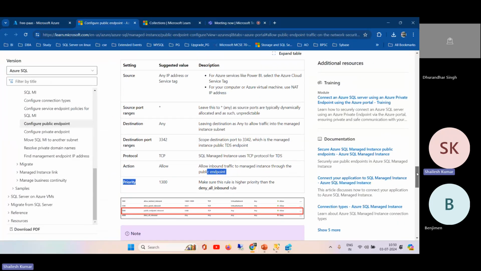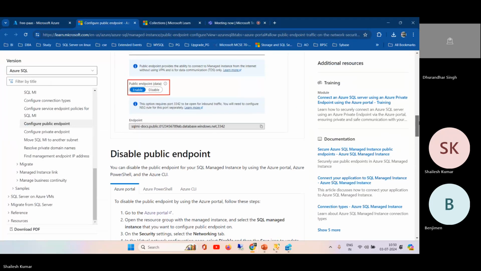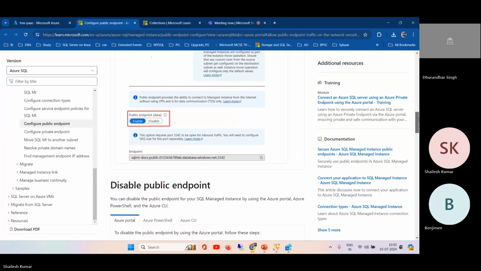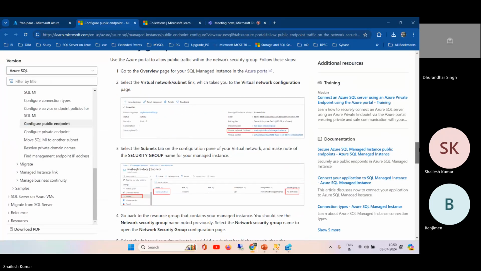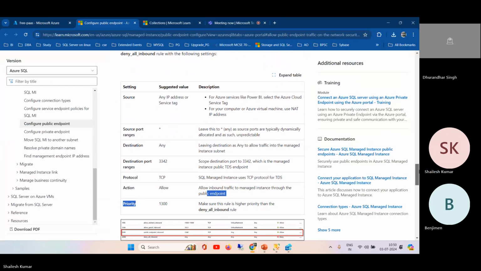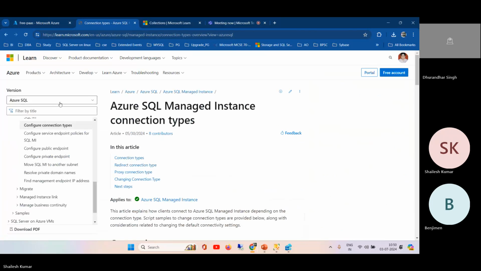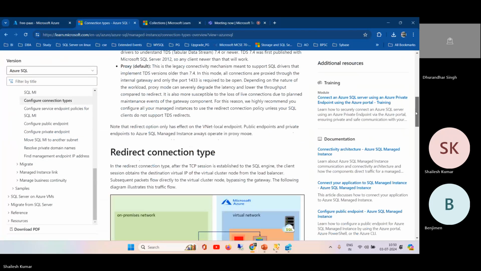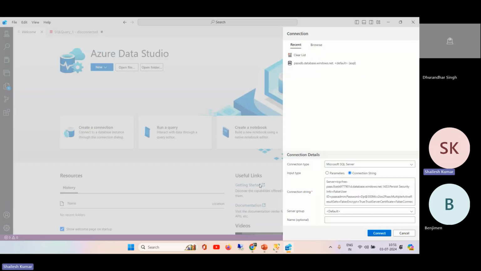Yeah, same settings. No, no, I think something we have missed here.